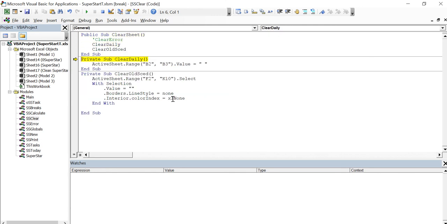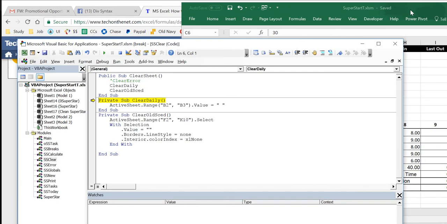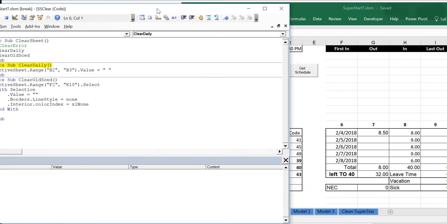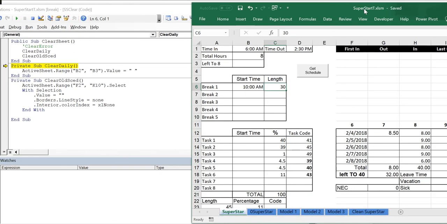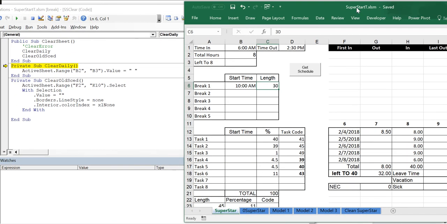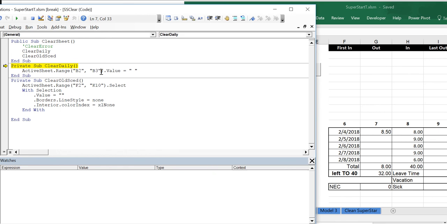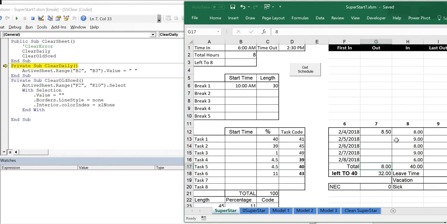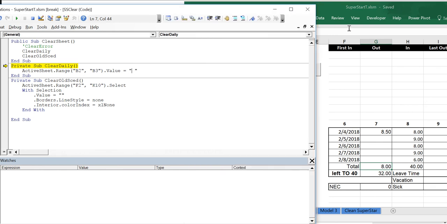So we're clearing the sheet here. Let me see if I can make this smaller. This is going to initially clear B2 and B3, so these two here. And you know what? I'm going to also add... no, we shouldn't need to clear anything within row G here. We just need to make sure that this gets fixed, because I shouldn't say 8. So B2, B3 is fine.